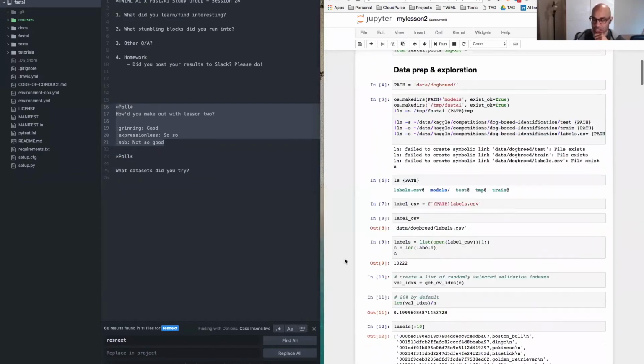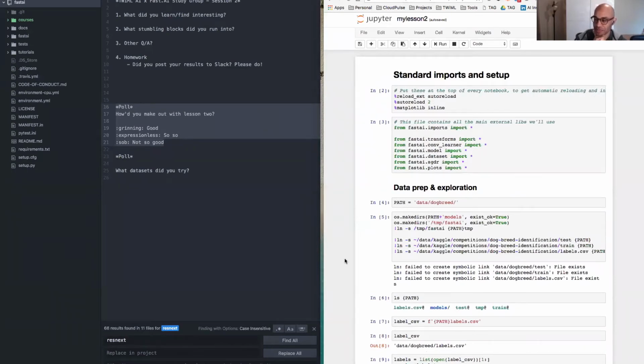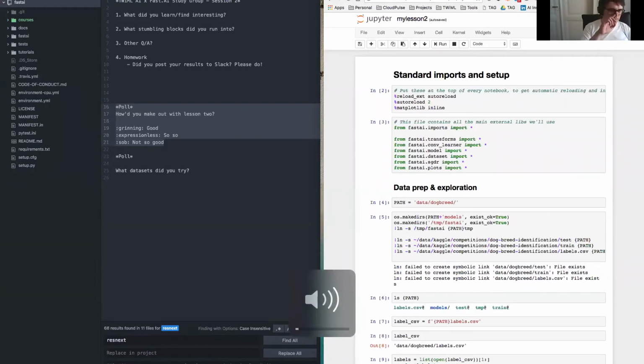Did anyone run into that issue? For the dog breeds, in particular, yeah. I tried another one, a different set from Kaggle. The plant seedlings, yeah. Okay.